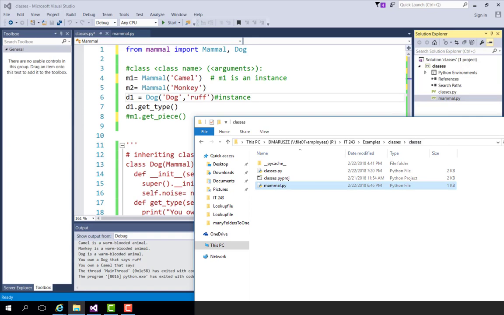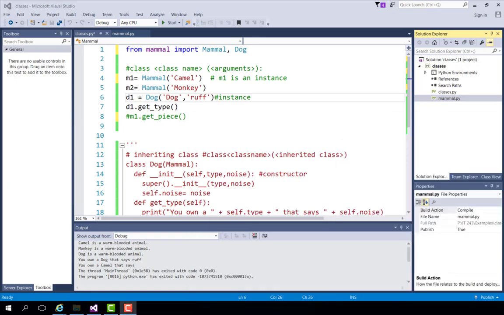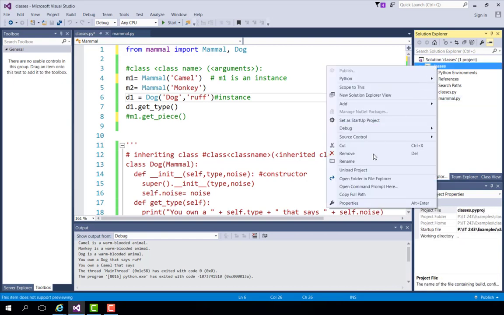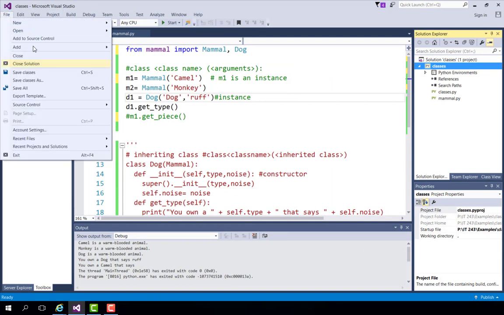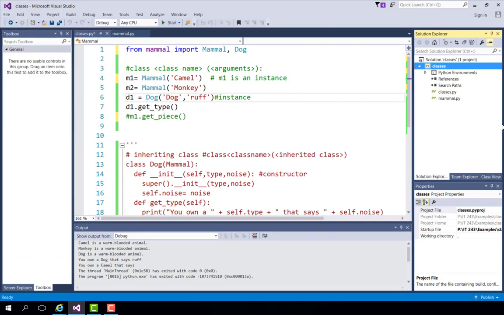And once you do that, mammal is going to disappear with the squiggly lines. If you don't, it's still going to work because it'll look in that directory for it. Probably the better way to add it, though, I should have probably just done this, and that is add new item and done the Python class from there instead of doing a file new item. But it works out in the end. So now you can see both classes in there.